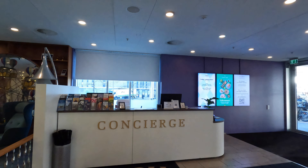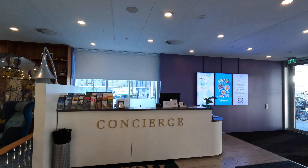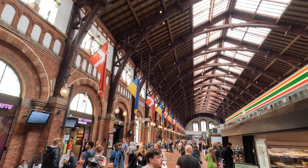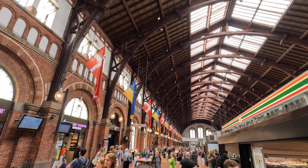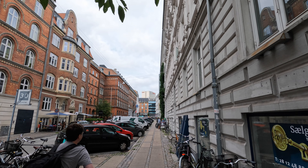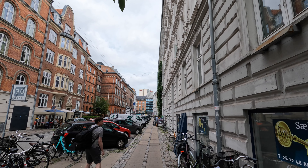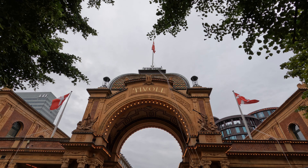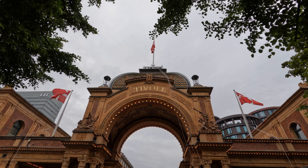There's a concierge desk at the entrance of the hotel which could provide some use, because as bad as the hotel is, Copenhagen itself is an incredibly beautiful city full of interesting and wonderful landmarks well worth visiting. For those going to Tivoli Gardens, the hotel does offer a 5% discount, which is appreciated because Tivoli is not the cheapest of theme parks.